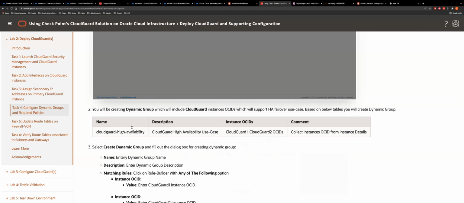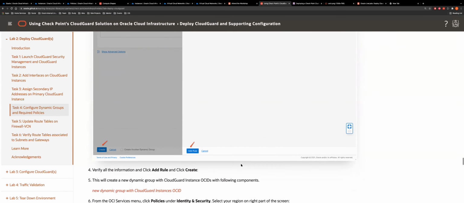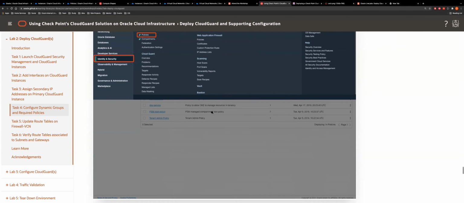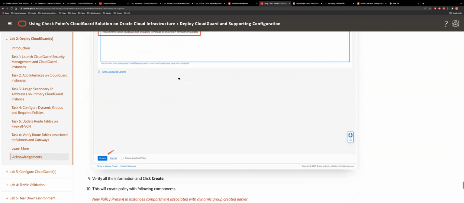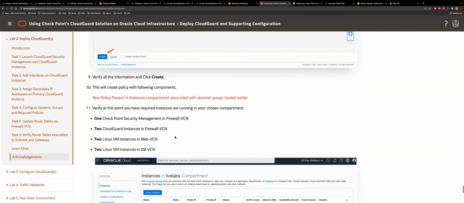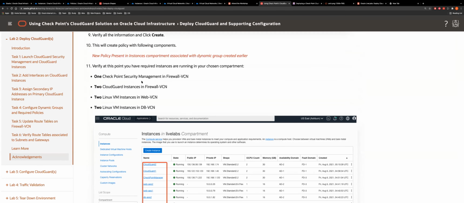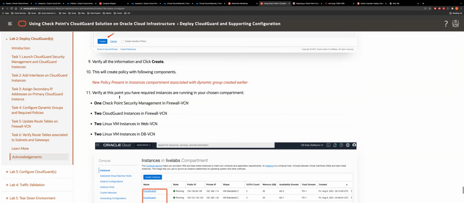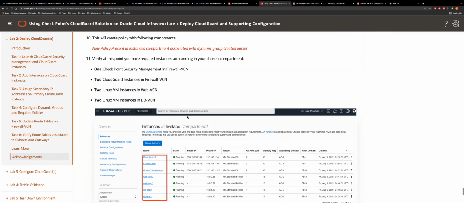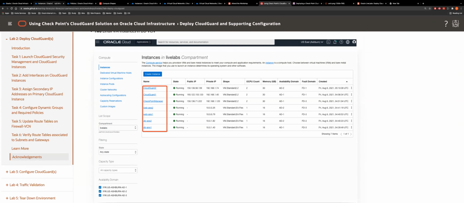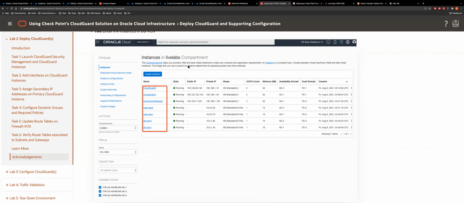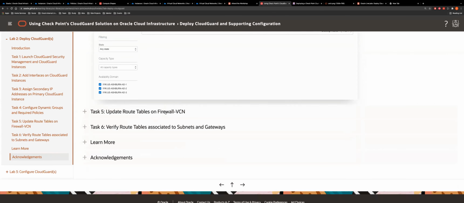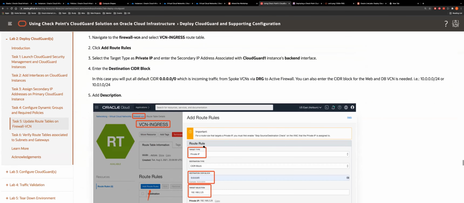All right. So there's the dynamic group, which we covered, the instance OCIDs here. The policy, which we covered, and I showed you how the policy looks. And we finished the policy. At this point, we should see all those instances created successfully. Since we already used Terraform, we already have instances running, so that's fine. But just for visibility, I wanted to show, as the workshop says, make sure that instances are there.